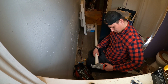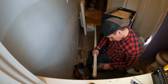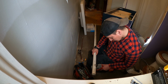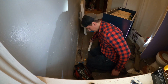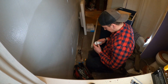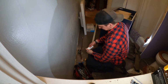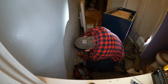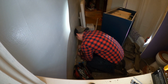Great tool. It's going to cut through this. You'll see here, just like butter. It cuts no problem. It doesn't hesitate, though I know some guys have demonstrated how it'll kind of stutter on Schedule 80 in some piping, but I haven't had an issue with that yet. As you can see there, slice right through it. You end up with this super clean cut without a burr. I'm not sitting there in the bathroom with my hacksaw chopping away at PVC, making a big mess. So less cleanup, it's always nice.